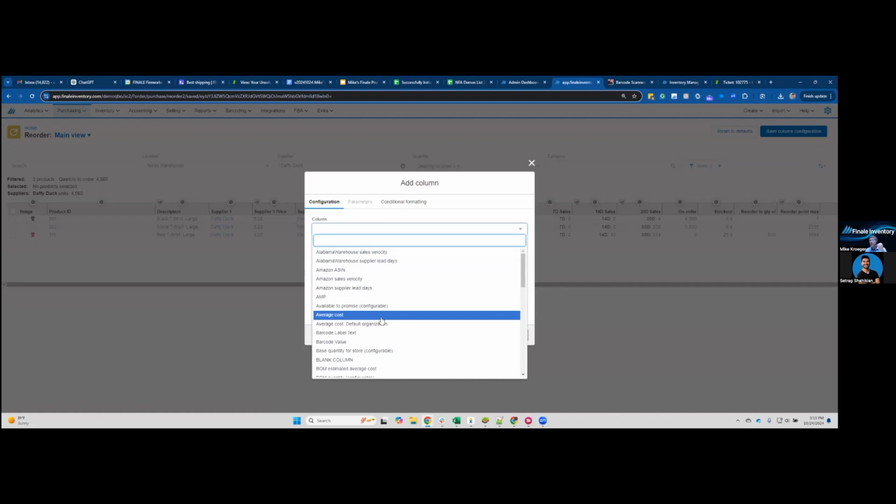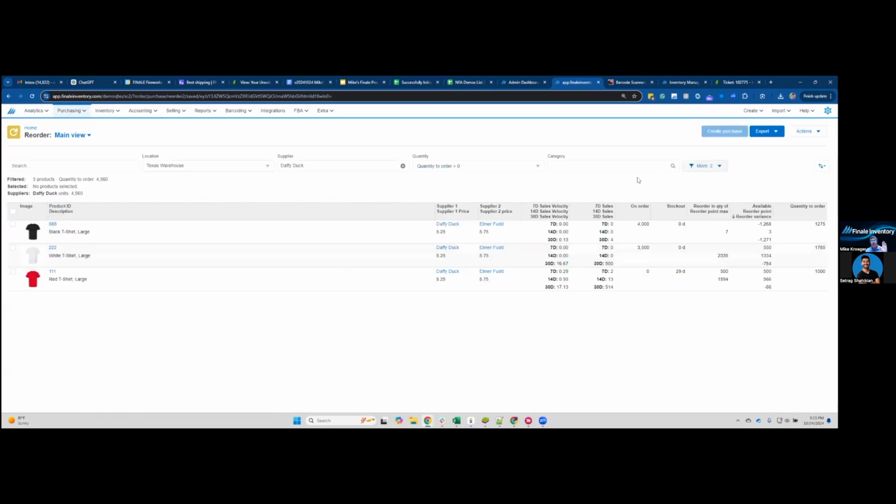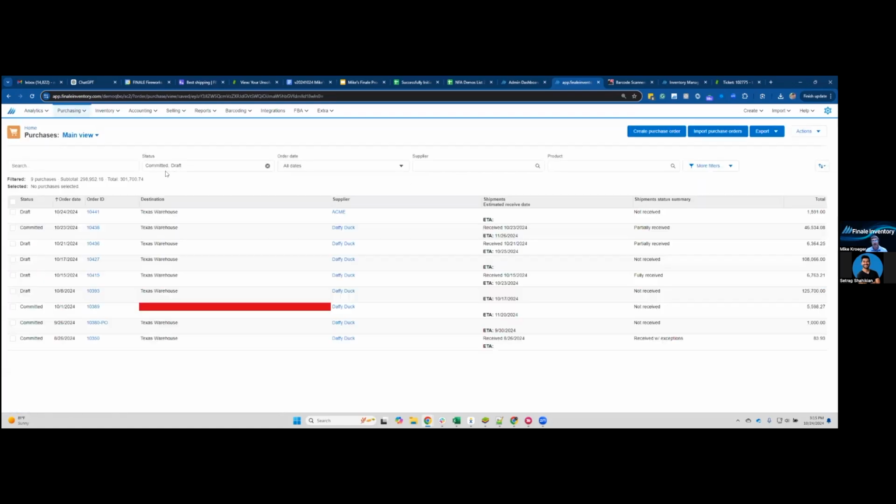Also remember, we have new functionality. So meaning new functionality that you could take advantage of is the conditional formatting. So we've sent out announcements about conditional formatting. If you don't know what I mean by conditional formatting, I'm going to show you. So one of the things about conditional formatting that's available to you now is we put some conditional formatting on the main view. So if you go to your purchases screen and you use the main view, not maybe your view, but if you use the main view, you're going to see how there's a red square here.